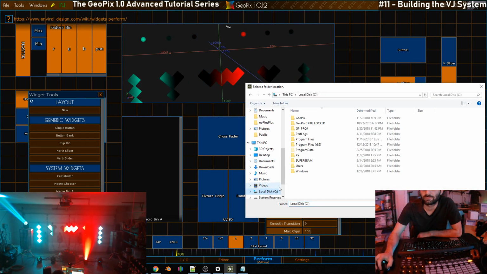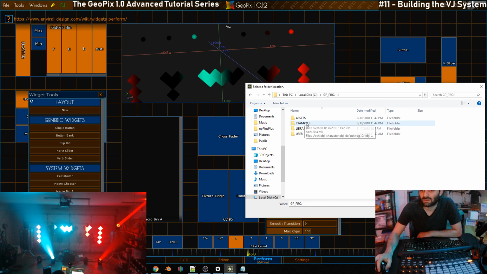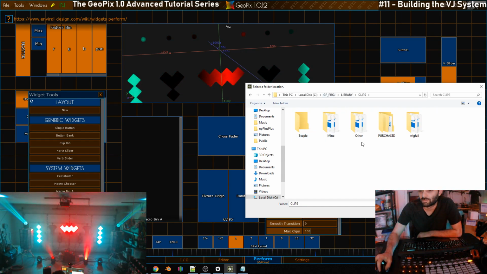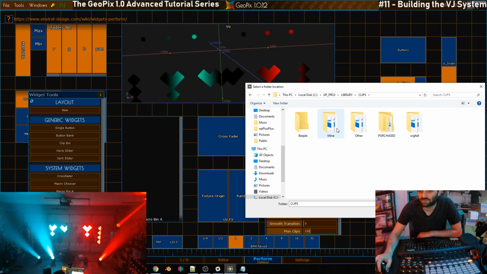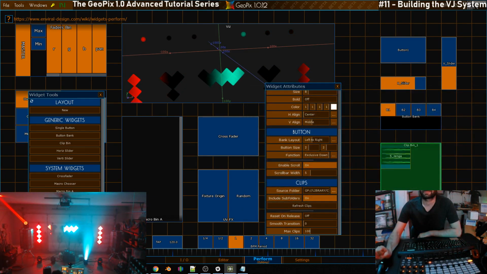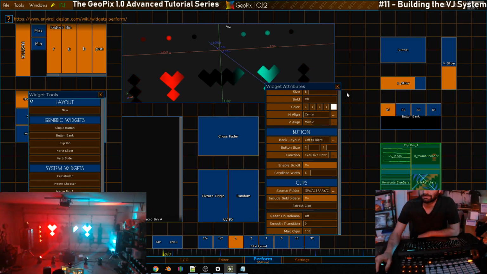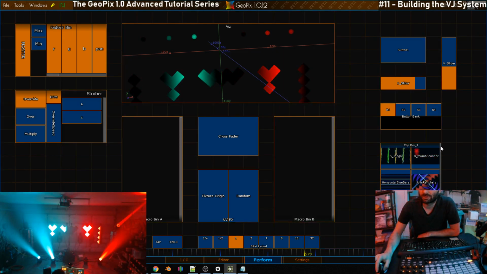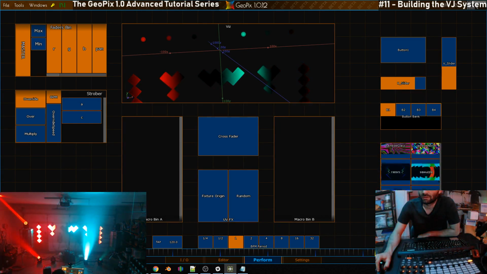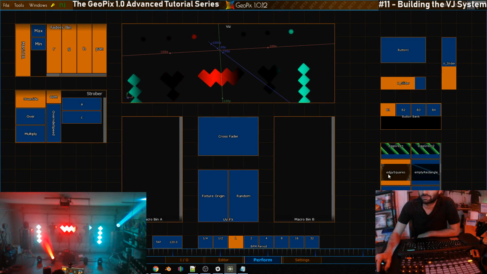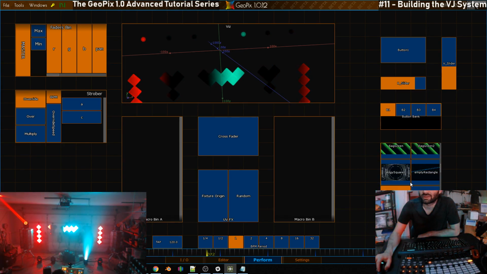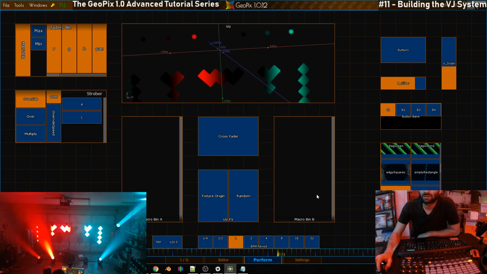So I'm going to go ahead and find the folder in my computer, and I'll just pick the default one that comes with GeoPix, and you can pick a clip with more things in it if you'd like. I actually have some custom clips in here already, so let's go with this folder right here. It's going to take a quick second to load those videos. And once it does, you'll see that we have a scroll bar and a whole bunch of clips. So we can actually trigger these, and we can also trigger them off. But right now nothing's actually happening because this is not connected to any projectors.